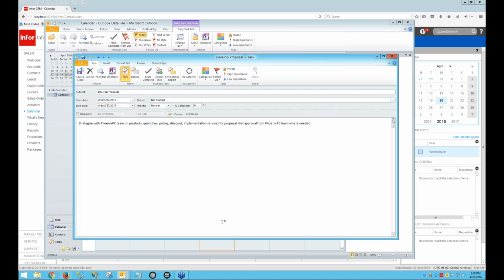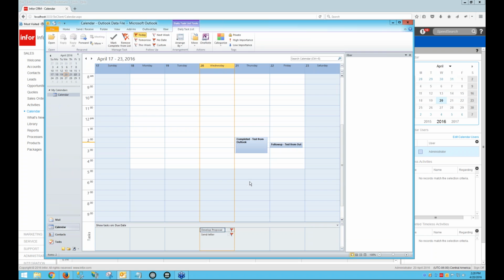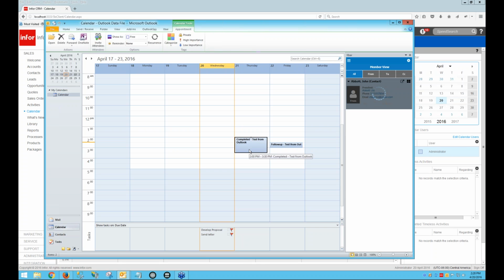And as far as I can see, the to-dos and tasks don't have that same integration. They don't allow you to link it to contacts and accounts. I don't know why they didn't include that, but it's not here. So maybe that'll be something in a future rev. Now tasks do sync, that's true, but creating new tasks in here doesn't link them automatically.